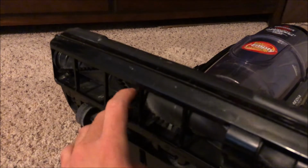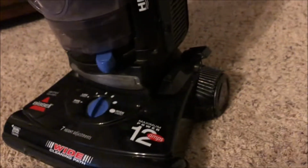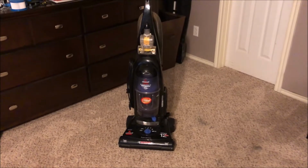So anyway, I figured I would go ahead and throw this in the full house cleaning list just to see how its cleaning performance differs from the Power Force with a slightly stiffer brush roll. So, let's go ahead and get started.